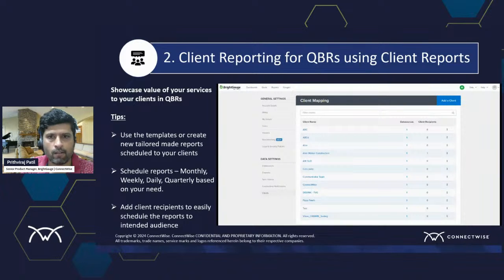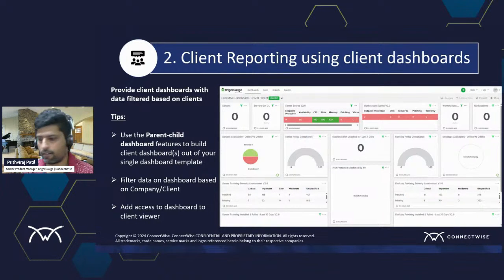But we also just released a parent-child dashboard, which is a very interesting feature, because we have been asked, how can we provide insights to our clients directly from a dashboard instead of from a report. So we have just released this functionality called parent-child, where you could create an executive dashboard for your clients, and use it either from your template or create your own.